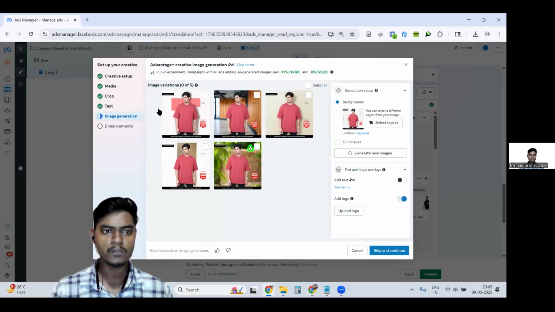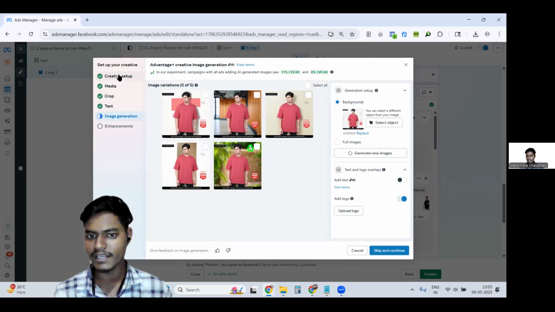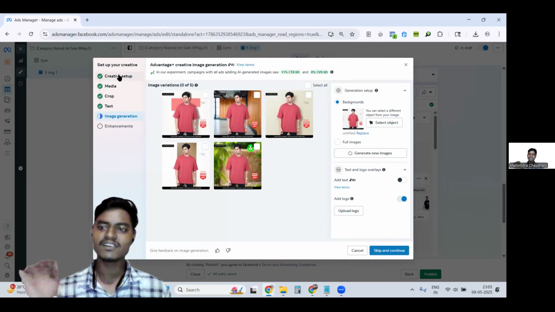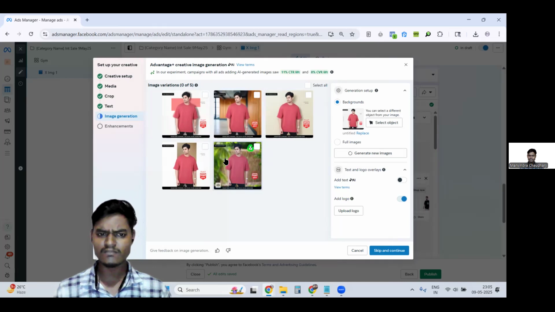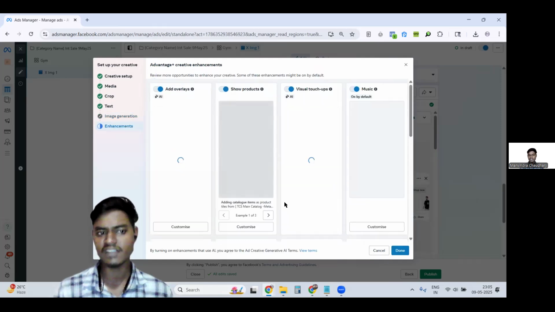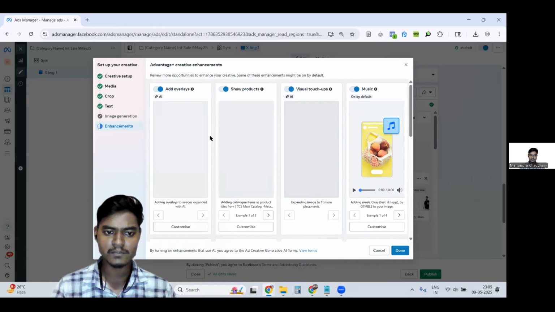This all came from the logo and branding part that we set up earlier, that Meta gave us the option to set up. We can choose any image that is better or good to use in the ads, and then we can either generate new, skip, or continue with the selected images. Then there are some enhancements.